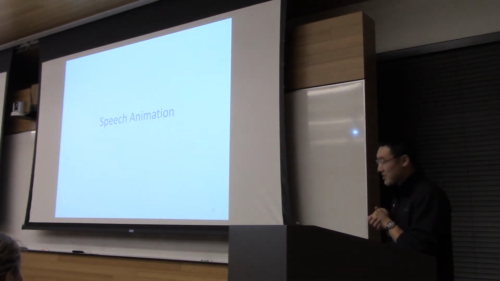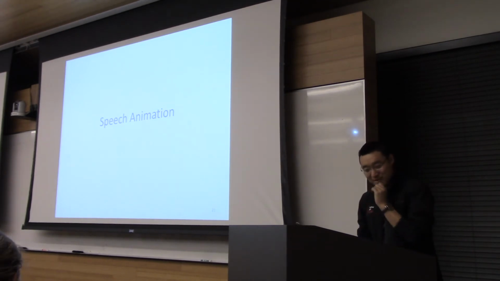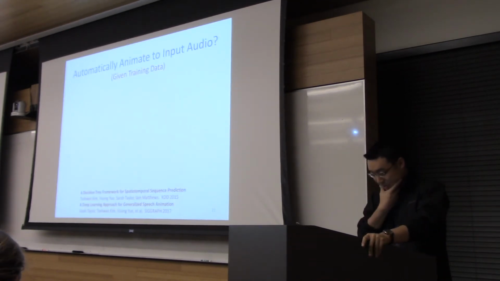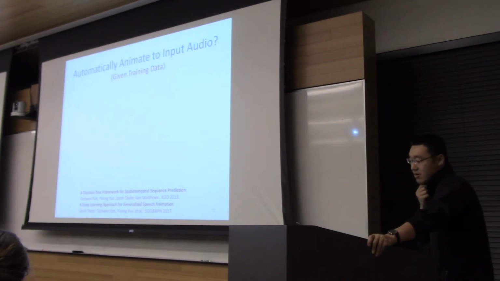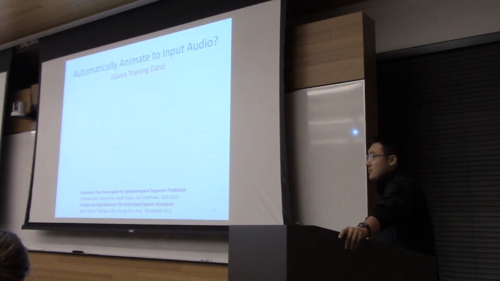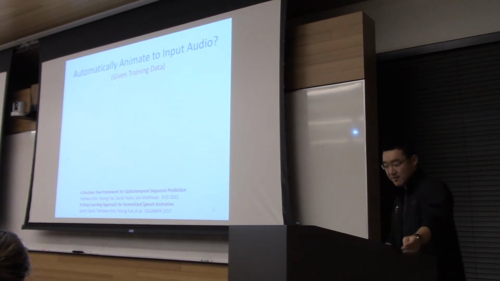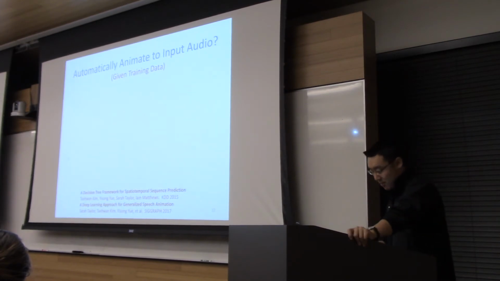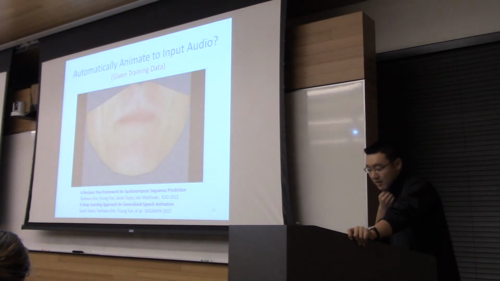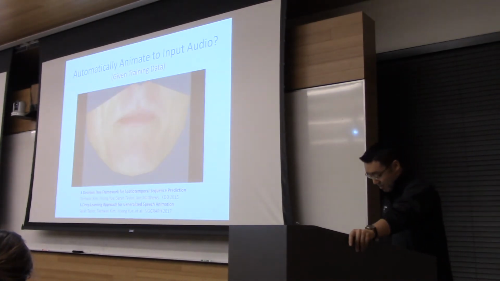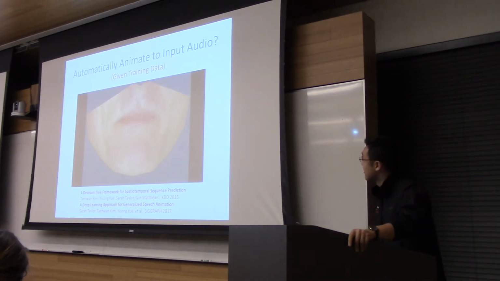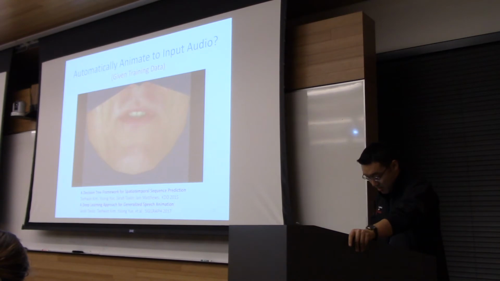Okay, speech animation, the next application. The purpose of this application is to learn to map audio inputs to lip syncing of a computer graphics face model. So basically, can we automatically animate this face model to input audio? And hopefully it works. Let me see if the sound's on. Okay, it's not on. Just give me one second.